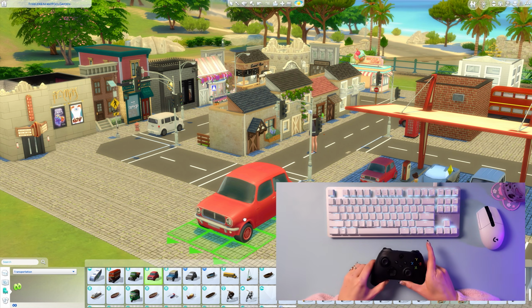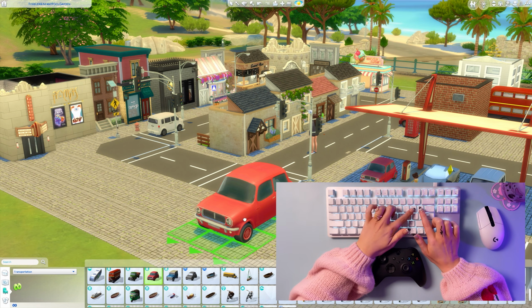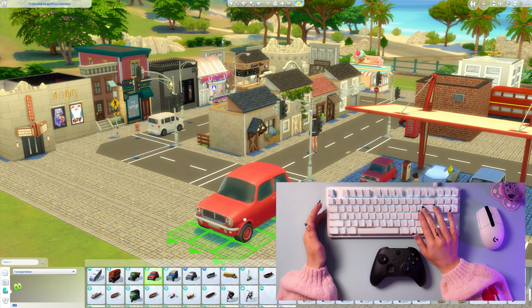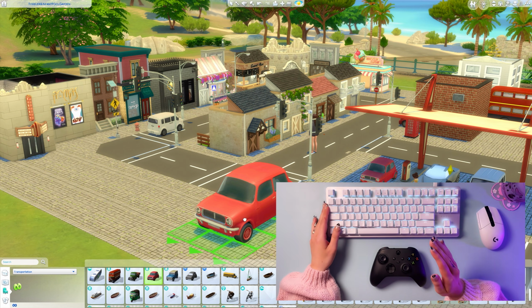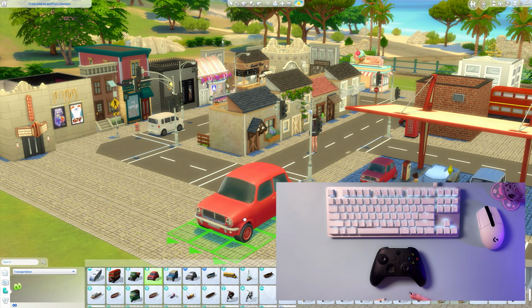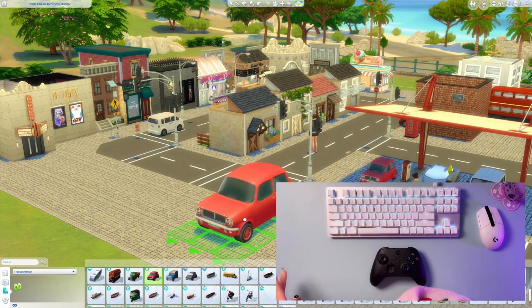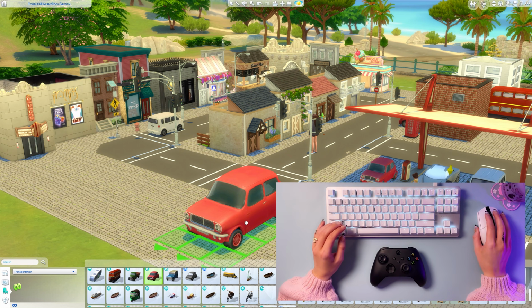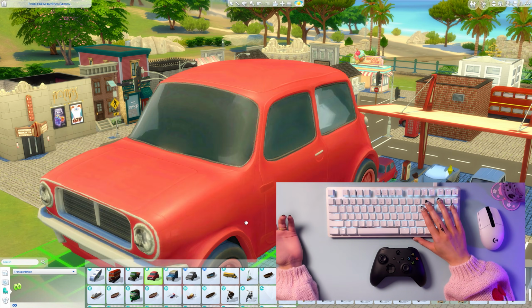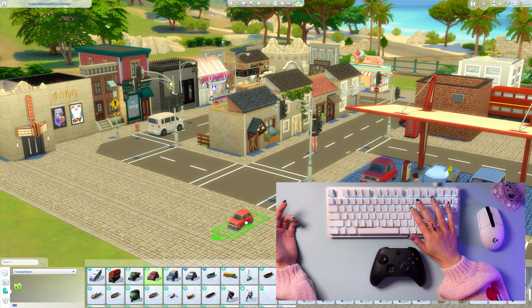So now, how to resize. Resizing is super simple. It is just these keys here, which are the square bracket keys. I hope you can see that because I know the camera angle's not the best. This took me ages to set up and my boyfriend had to help me, but it's the square bracket keys. I'll pop stuff on screen, so if you're confused by anything I'm saying, I'll have something listed on the side with exactly what it is. But like I said, I have this car and you can size it up and you can make it really big. Sizing down does have a limit, so that's as small as it can go.